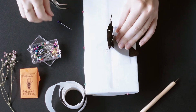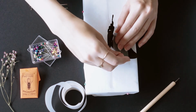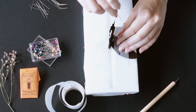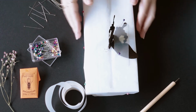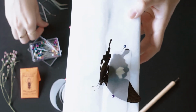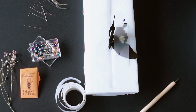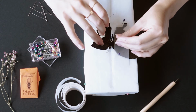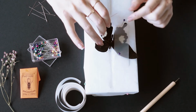So we're just pinning this one down, the left side, so that we can work on the right side. So this one isn't going to stay the way it is at the moment. Then, as you can see, the body is wanting to move, so we need to pin it down as well, so it will stop moving when we're trying to push down wings. So you can just put 2 of the small insect pins beside the abdomen and the body to keep it from moving.